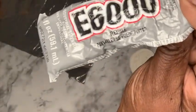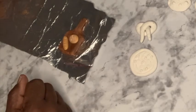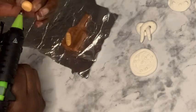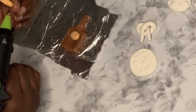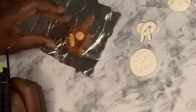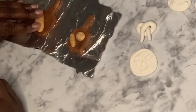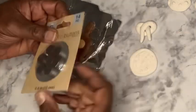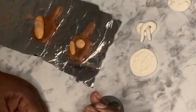Okay, so now the fun part. I use E6000 and these magnets from the Dollar Tree to attach my magnets on the back. To attach everything together though, I just use a little hot glue. And I found that to attach your magnets, you must use a strong adhesive glue such as E6000, because if not, when you put it on your refrigerator and you take it off, your magnet will still be on your refrigerator and your little clay will be in your hand.